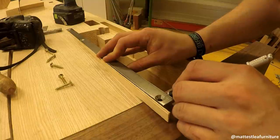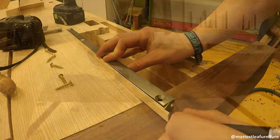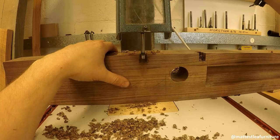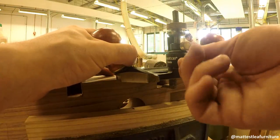Now the next bit of work on the end cap was to recess the remainder of those bars into it. So I put those in the groove wherever they were meant to be, marked it with a knife line, drilled out that waste as per usual, smashed it out with a chisel, and then flattened the bottoms with the router plate.